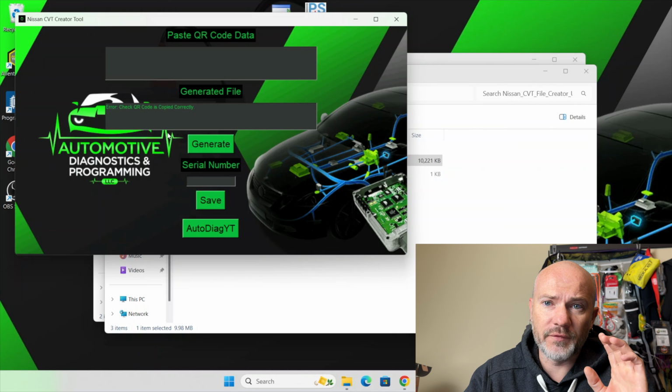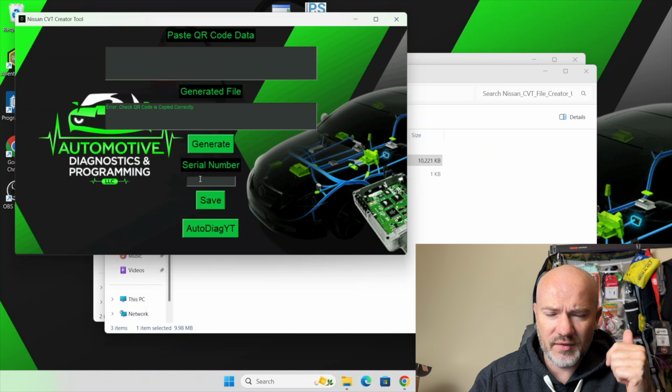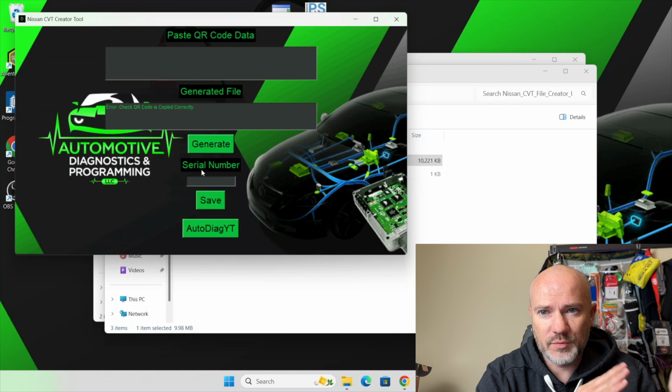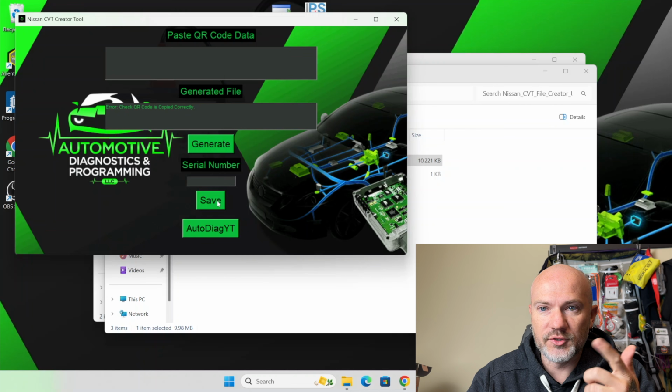And then if the file is structured correctly, you will see your serial number pop up right here. I think I already covered that in the first part of this video, but that's kind of your verification. If you've got a serial number that pops up right here that matches your QR code serial number, you've got a good file, and you just hit save and save it like that.